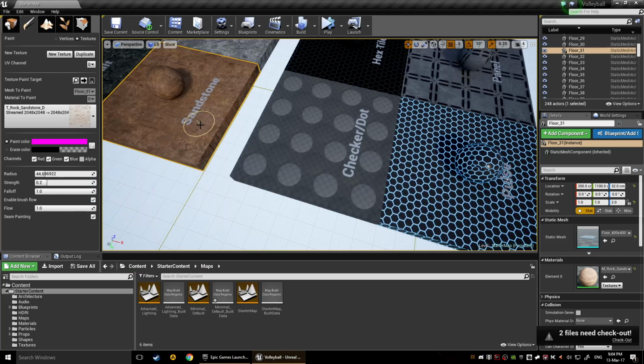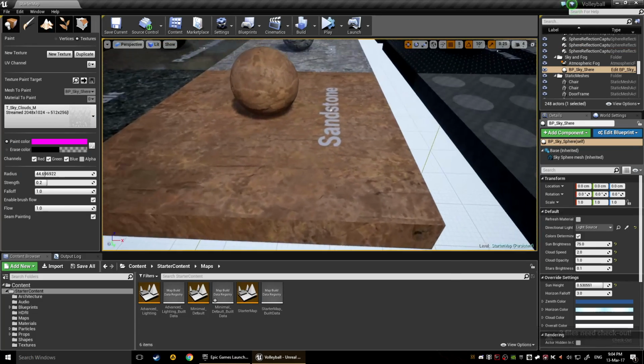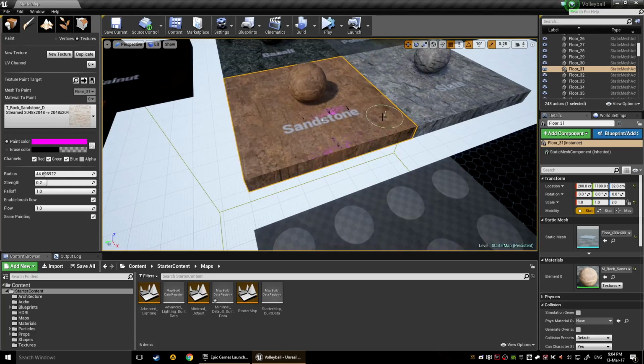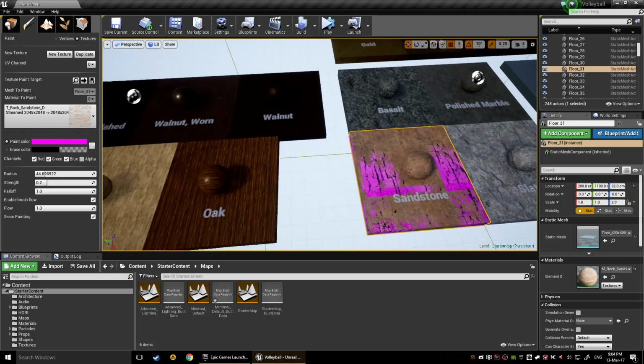And simply maybe check it out first. There's no need to check it out anyway. We're not going to save. But as you can see, there's stuff popping out. But because there's a bunch of these textures, you don't really get a complete paint here, right? So you can only paint on these particular surfaces.